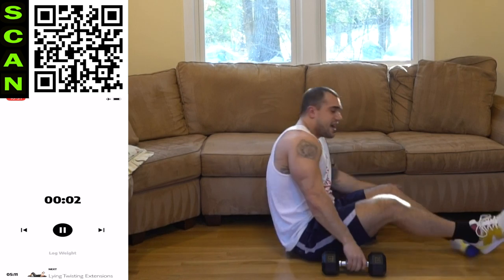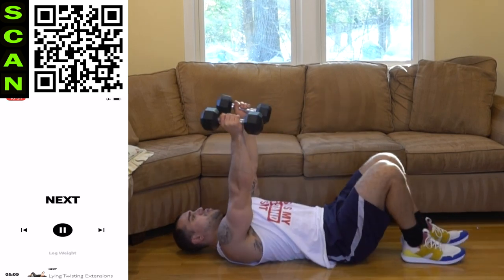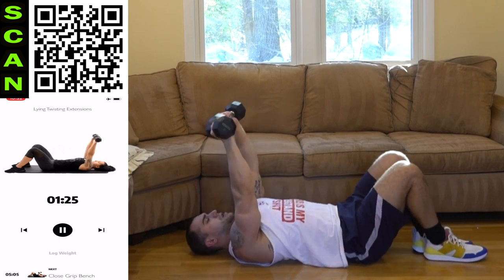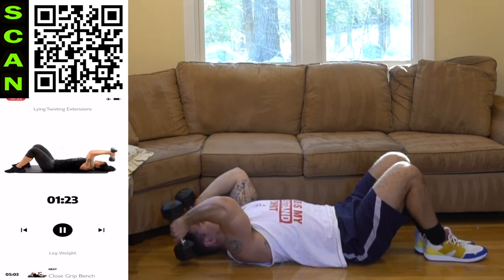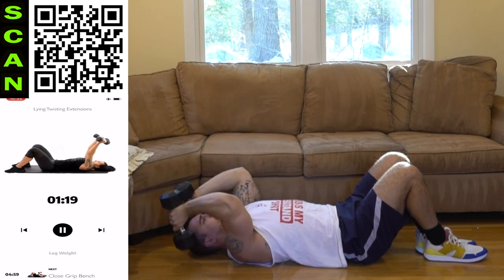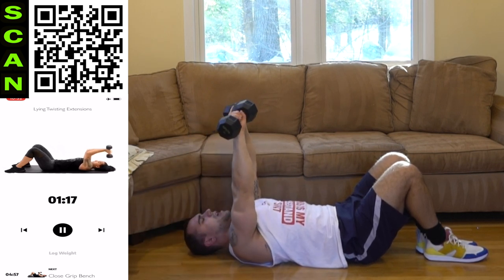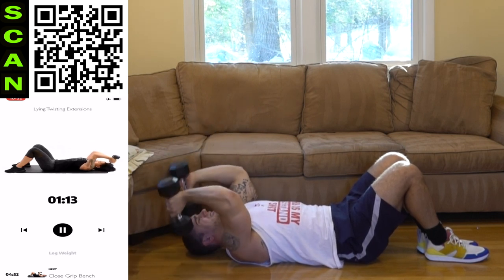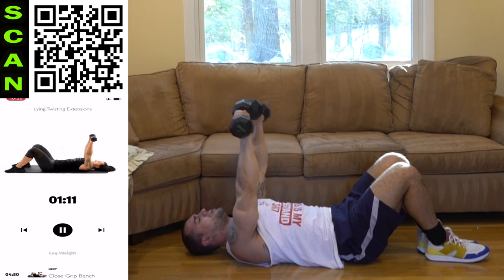Three. Lying twisting extensions. Next. Down, normal skull rest position. Palms forward at the top. Mindfully squeeze. We're focusing slowly, getting those triceps as activated as possible for these first 45 seconds. Then we'll speed it up again. Tap the ground. Palms forward. Squeeze!